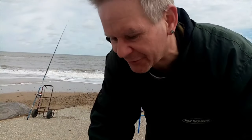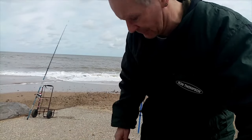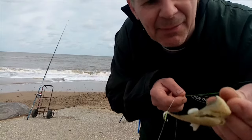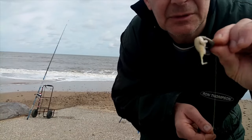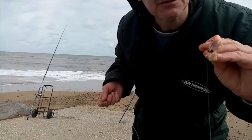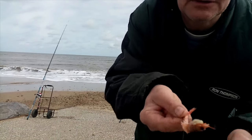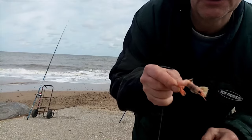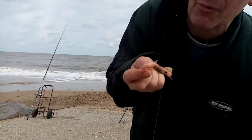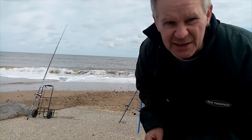Okay, it's half 10, just done what I said I was going to do. So I've kept worm and squid on the top hook. The middle one, I put a nice big bit of mackerel and squid. And on the bottom, I just lashed a whole king prawn with a little bit of squid, followed it around the bend of the hook. Mainly around the tail and a bit around the head so they don't come off. Let's see if there's any preferences.